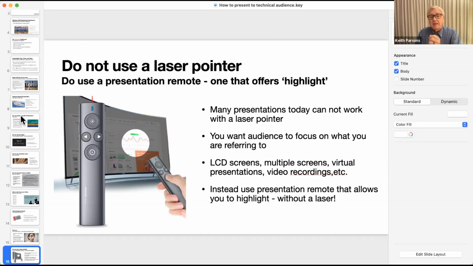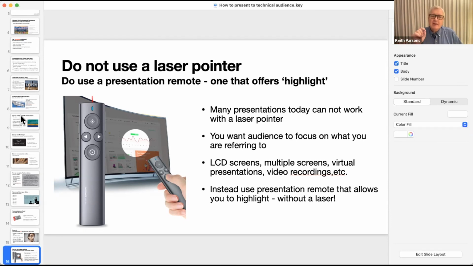The answer, though, is they do make, I think Spotlight's the name of one. In the notes, when you see this at the end, you'll see a couple of brands and names that I recommend for this. And instead of using a laser, it highlights the screen somehow. There's a variety of ways you can do that with a circle, bigger or smaller. You can have something brighter or weaker. In post-production, you can also do the same type of thing.